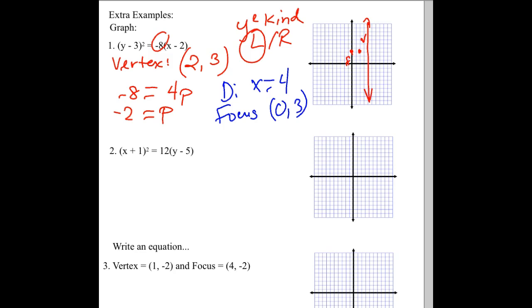Now, we want a really nice graph. We want it to be accurate. So we need to figure out the focal width. The focal length is 2. We figured that out. The focal width is the absolute value of 4p. All right, and in my equation, the 4p was represented with a -8. So the absolute value of -8 is just 8. That means the chord that goes through the focus is going to be 8 units long. And because it's symmetric, that means half of it's on one side, half of it's on the other. So I'm going to go 4 spaces up and 4 spaces down from my focus point. Okay, so 4 spaces up and 4 down. And now I have a couple points to aim at, so I know how wide to make that parabola. Okay, so go from your vertex through those points.